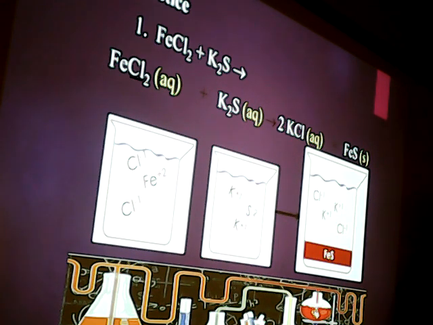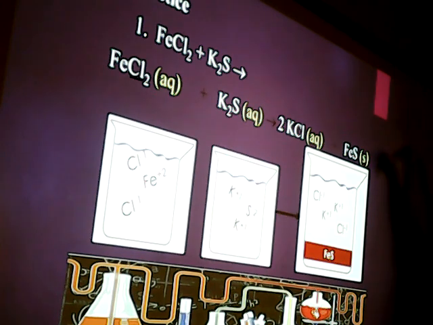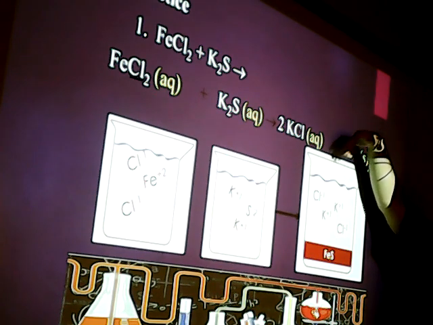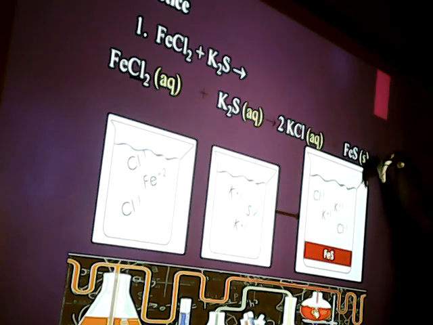So if your answer is double replacement, then your next answer should be yes, it's going to happen. And if a double replacement is going to happen, you need to balance it. Okay? So this is already balanced. But if this were just a blank page, your finishing step would be to balance this out.